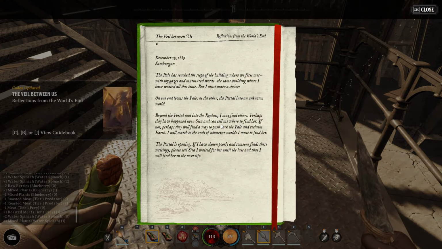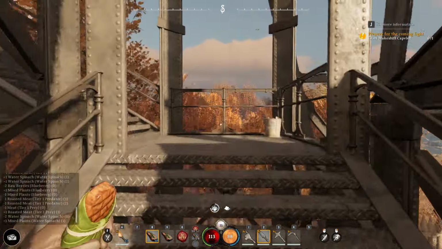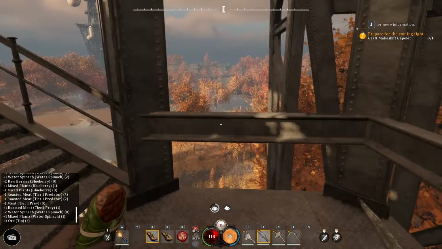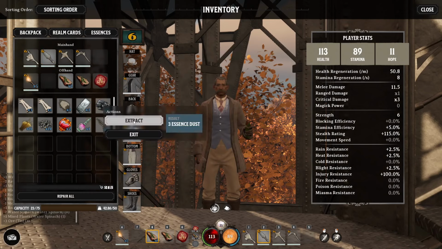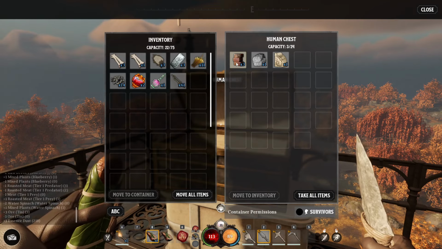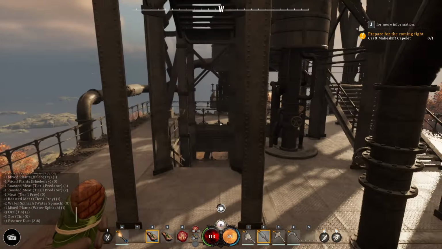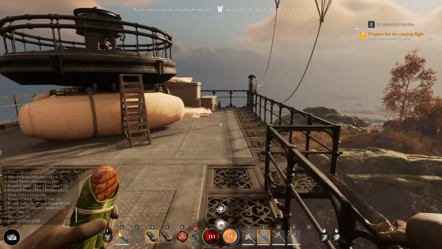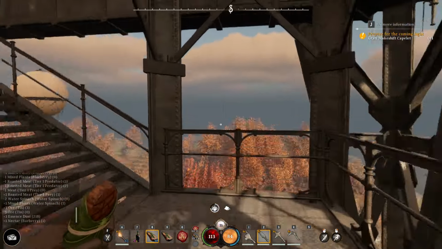A little bit of lore. Got some ore. Not incredibly useful now, and I'll probably just extract that for dust, but you can keep it if you'd like. As you can see, all different kinds of cool stuff. We're going to leave that there. There's another somewhere. I think it's up a little bit more. Okay, let's go upstairs.